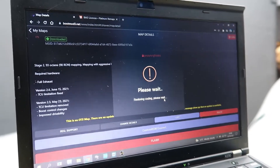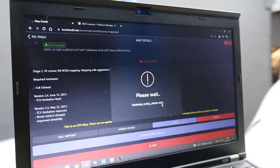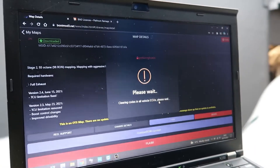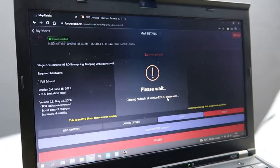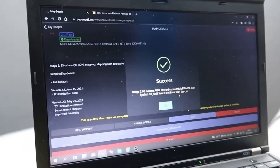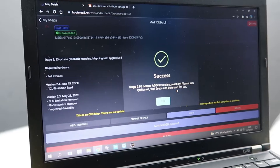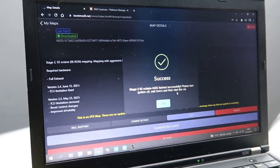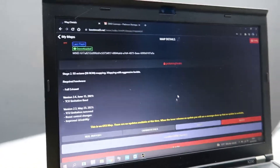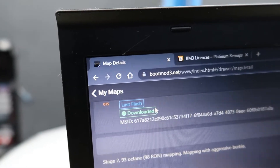If at this stage your device says anything unexpected, get in touch with us or contact Pro Tuning Freaks — they're happy to help. But you shouldn't really come across any issues as long as you've done everything correctly. The most common mistake people make is ignoring the bench unlock warning without actually bench unlocking. This is a very vital step — BMW have put security locks on their ECU to prevent communication via OBD, so you have to get a professional to bench unlock the ECU. And we now have success — it's showing as the last flash complete.